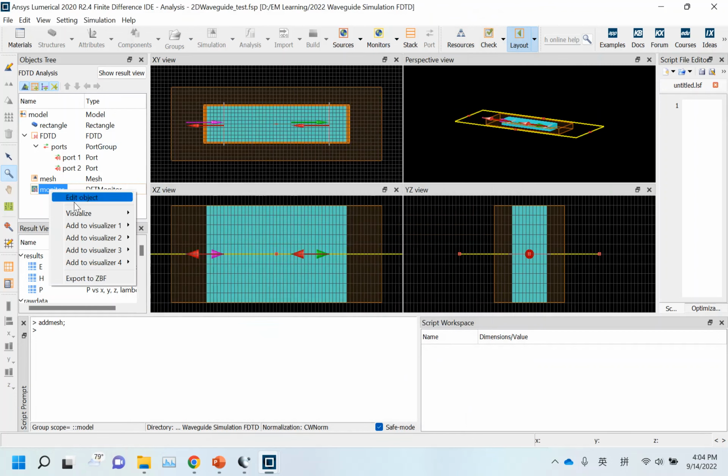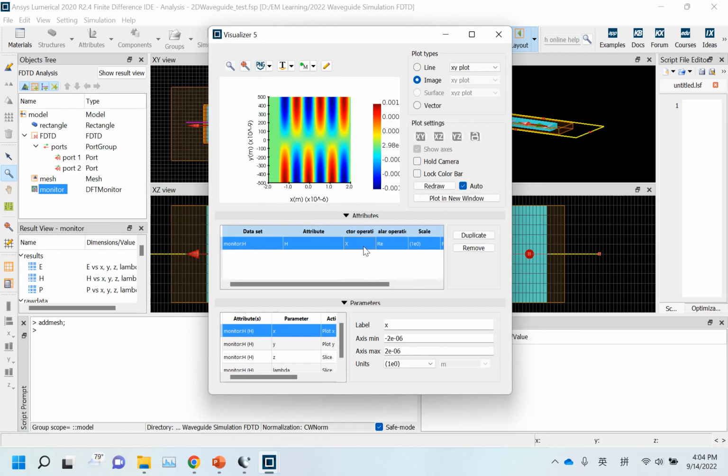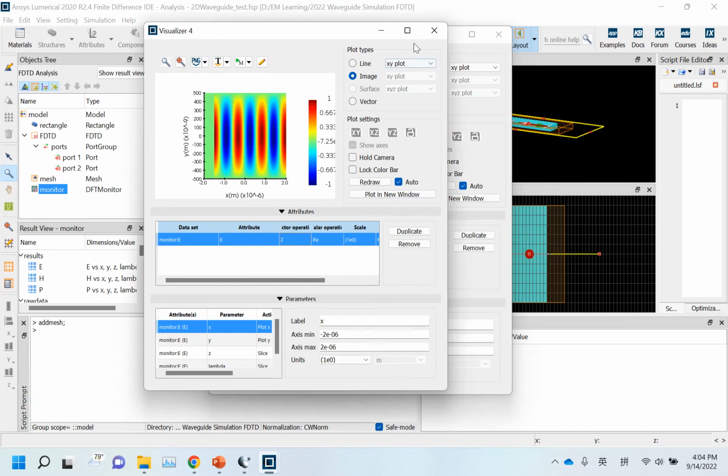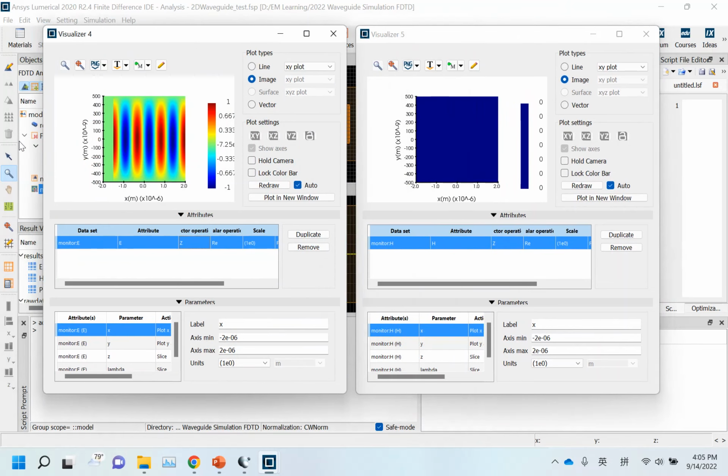And let's see the H field. The X component is non-zero, the Y component is non-zero, and HZ equals 0. So this definitely tells you the third mode, mode 3, is a TE mode. So this is a TE1 mode.